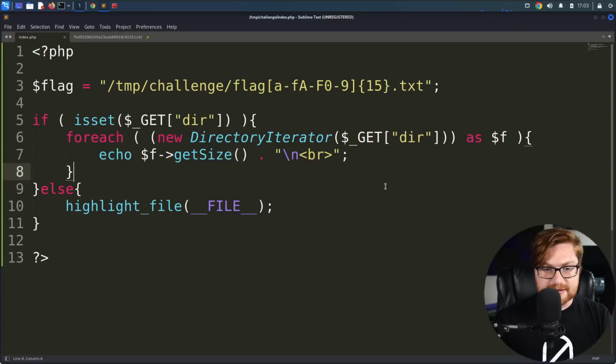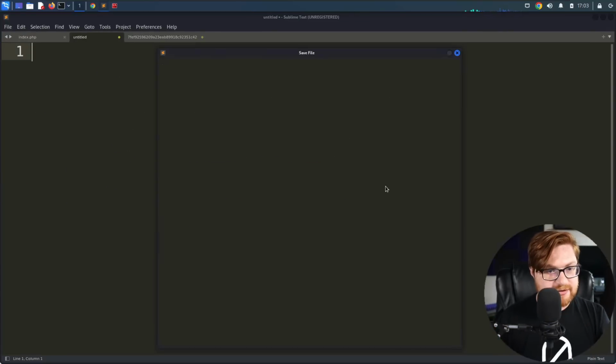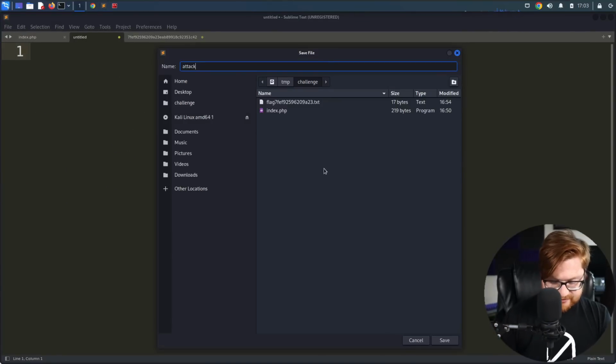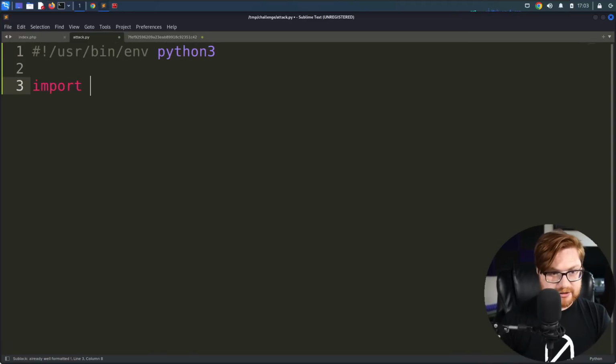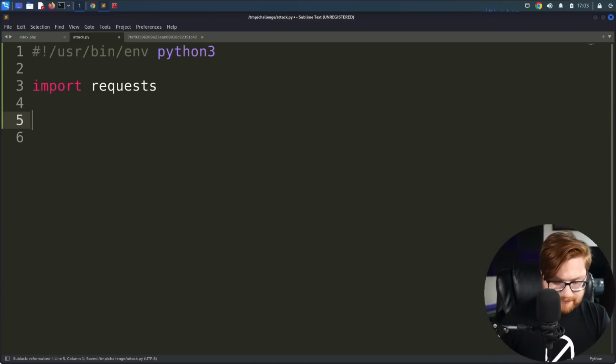Let's do something to write that, right? Let's script this together. I'm going to call this just attack.py, or whatever you want. And then we'll just crank out a cheesy Python script where we can go ahead and hammer this thing. Sure, you could do it in Burp. Sure, you could do it in whatever. Let's just go ahead and make this really easy.